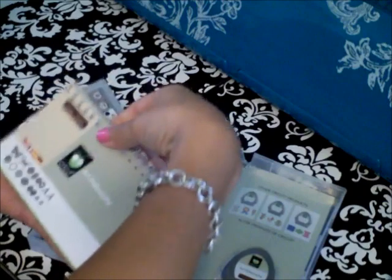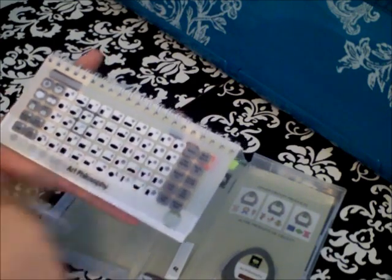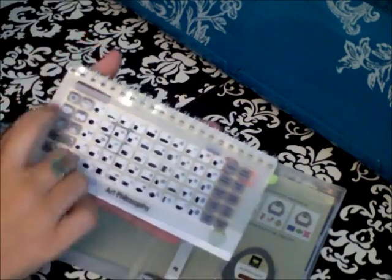So you get this case — it comes in the new case with your cartridge, your booklet, and here's the keypad. On my blog, I've raved about how you can cut up to 700 images, but by looking at this, you're probably wondering how you're able to do that. Let me show you.